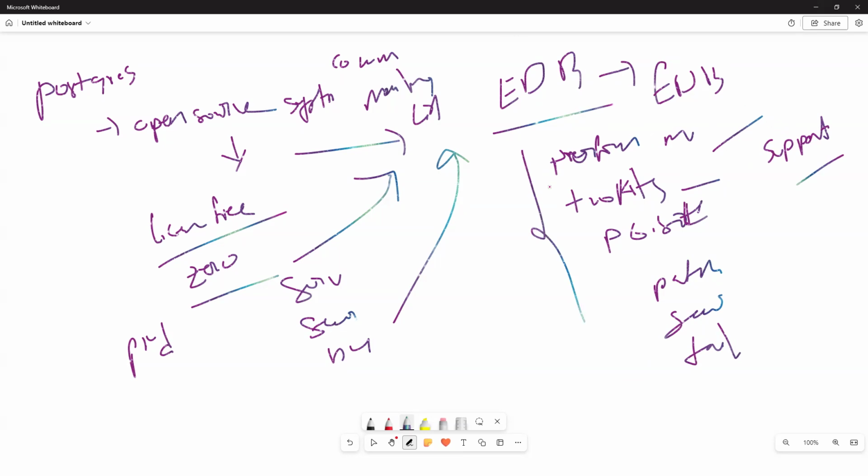Initially, for example, I am in the testing phase, so I need to test my application, all the stuff. I can use PostgreSQL.